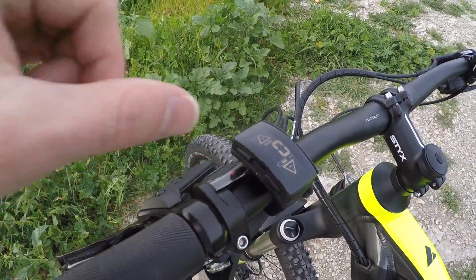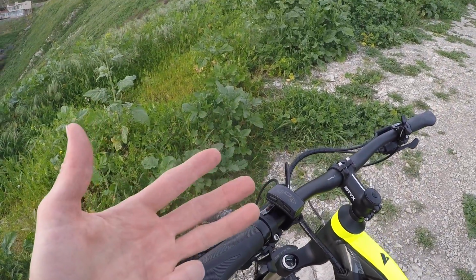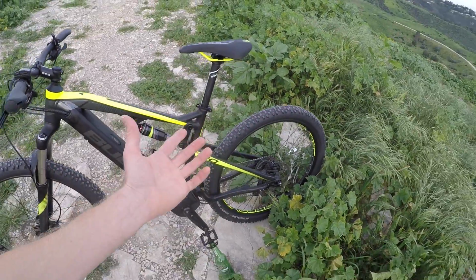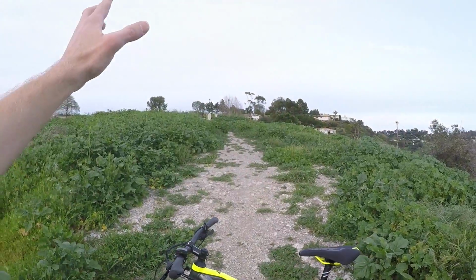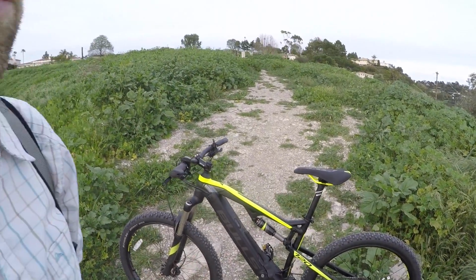And then we've got walk mode, and walk mode does actually work. You have to be in one of the 3 levels of pedal assist for it to work, and then you have to hold it down. So if you were trying to push this thing up, again, 55 pounds, up a steep section of trail that you weren't able to ride up, it's nice to have that feature, and I'm not sure it was always working.